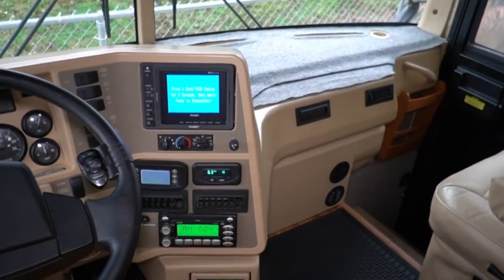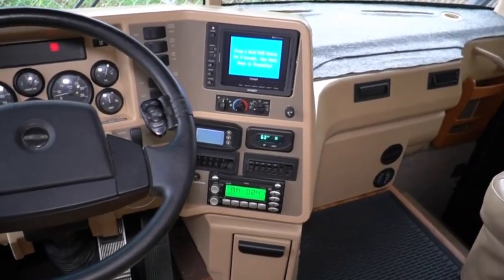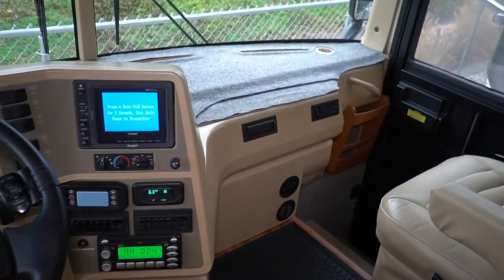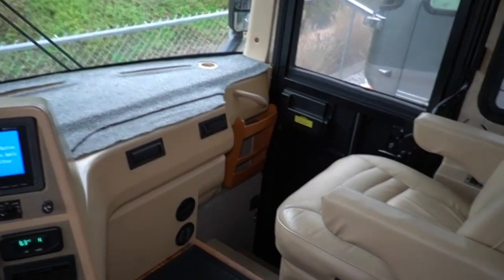And guys, we're the only dealership around. You can just park where you want to park. Just don't park in the driveway is the only thing we ask. But you can pretty much park anywhere on the parking lot where we have our RVs at, and look without going through a sales office.